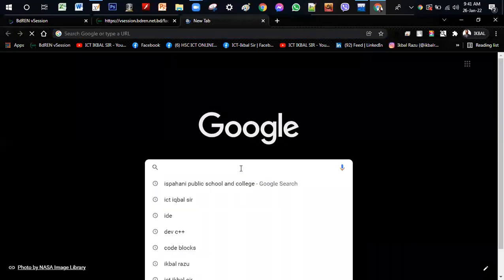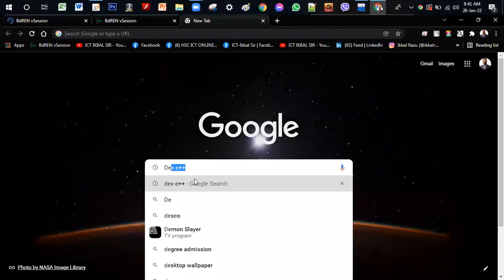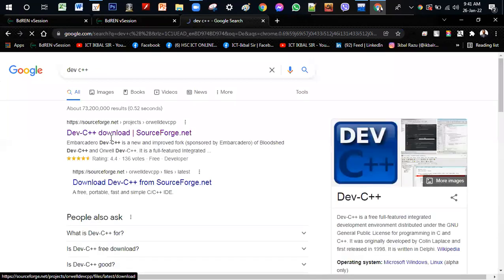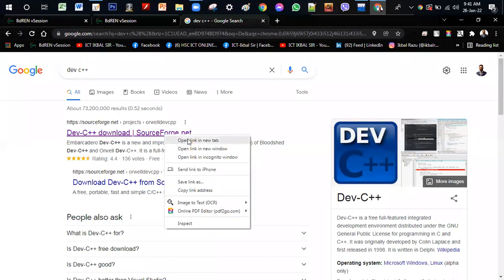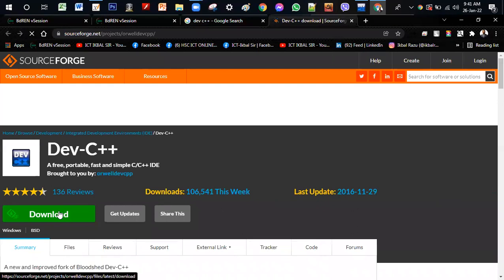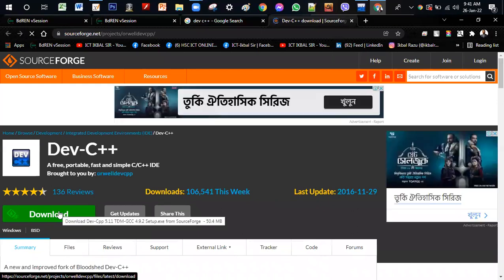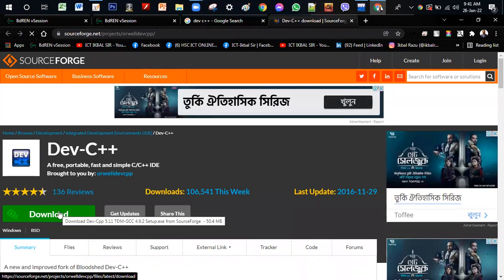So download Dev C++ from this link, and this is our download link. You can also download Code Blocks and Dev C++.